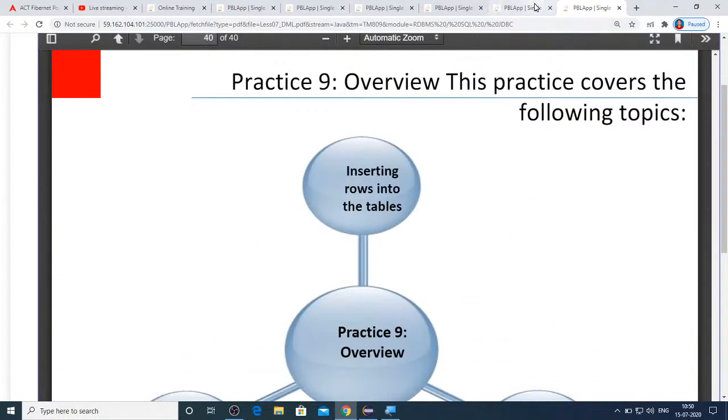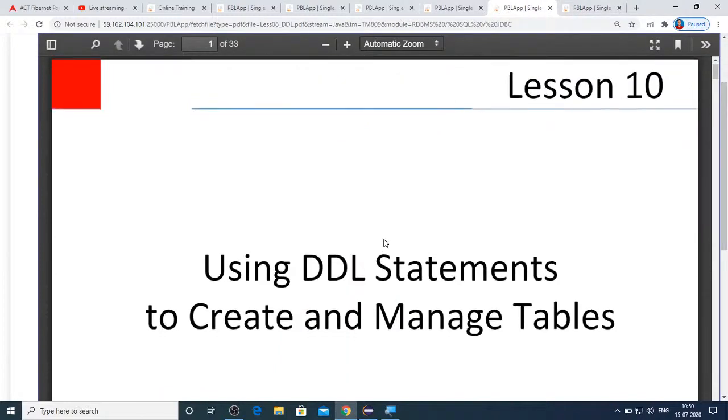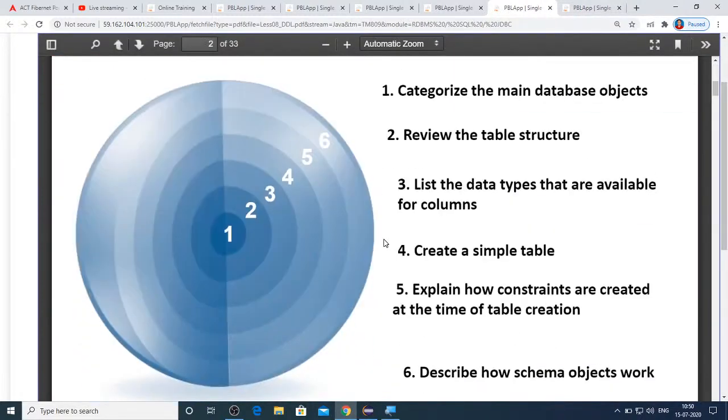Okay, let's move to DDL quickly and then move to the JDBC concepts. With the DDL commands, what we are going to learn is creating a simple table, and explaining how constraints are created at the time of table creation.